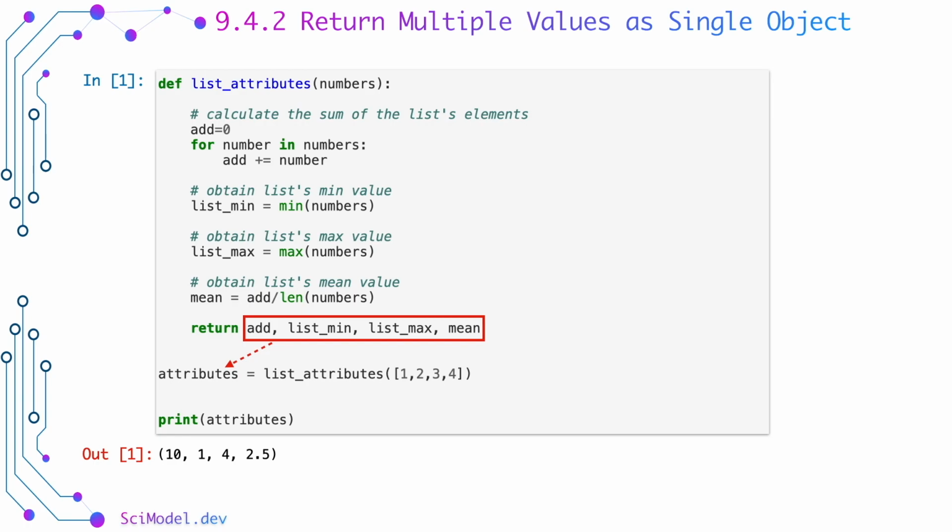When returning multiple values to a single output variable in this way, the data type of the output variable will always be a tuple. As you can see in the output of the code, we have obtained similar values compared to the previous section. However, those values are contained in a tuple object. Then, you can access those values by tuple slicing or using an index as we have done in the tuple section.